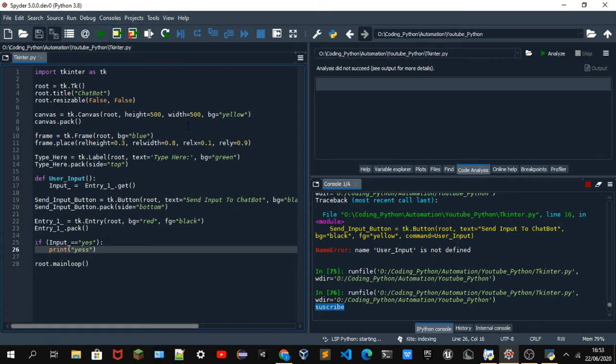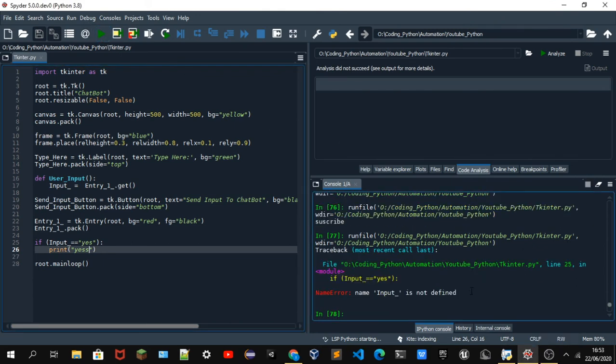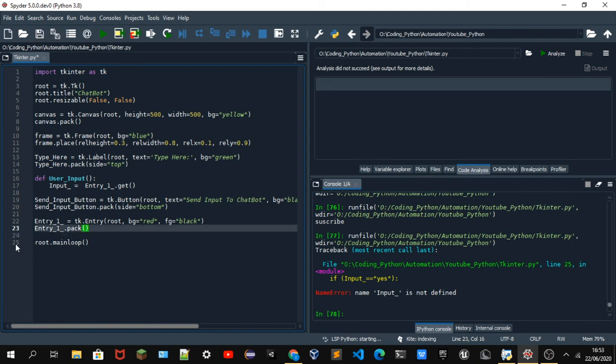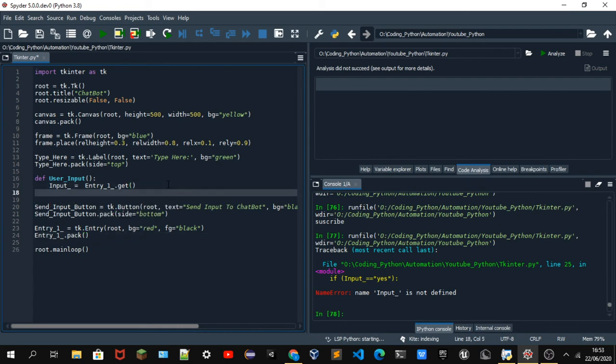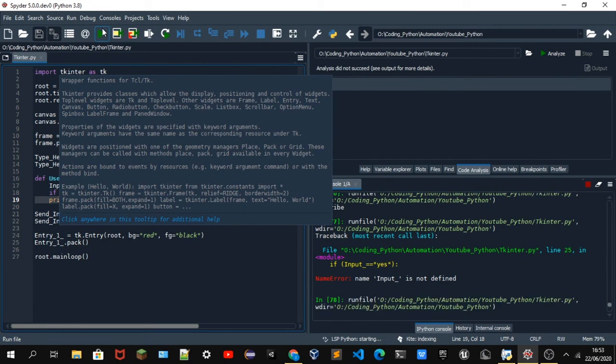So the plan went a bit different to how I actually first intended it to go. So yeah, this is not working since I need to copy it inside this physically, like that. Print it. Okay, there we go.